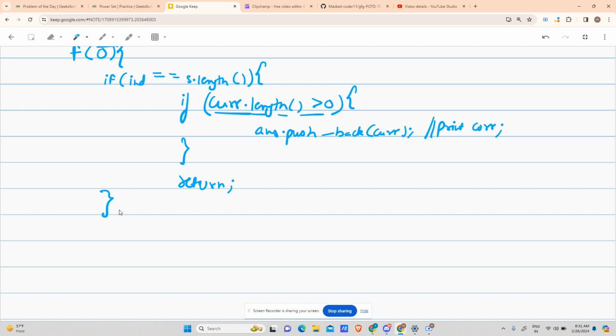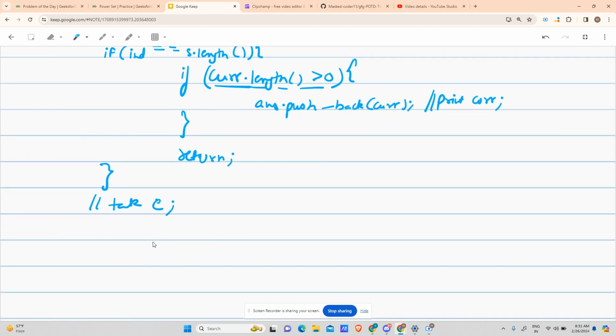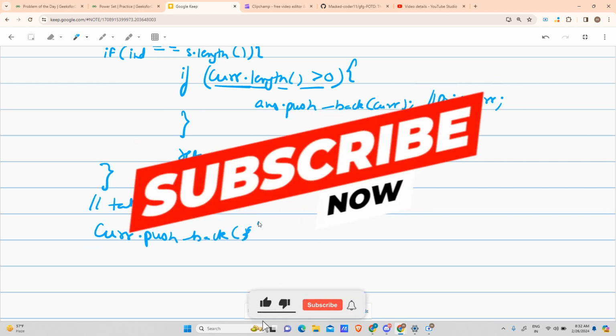Otherwise, there were two options. First, the take approach, where I am taking the a into the count and not skipping it. For that case, I will say cur.push_back, sorry, this will be s of n, that is take a into account.